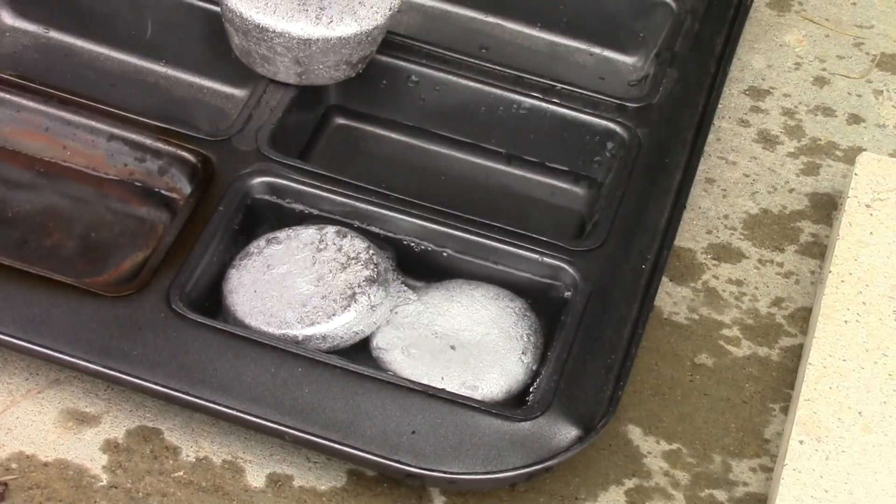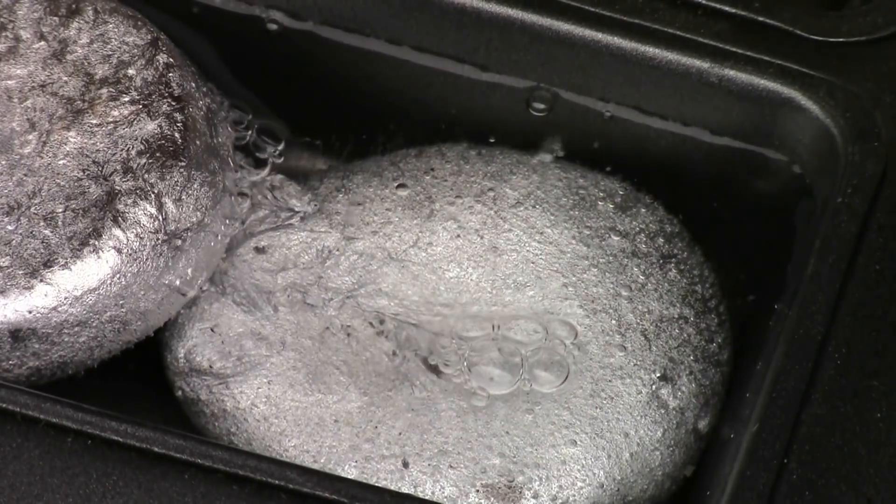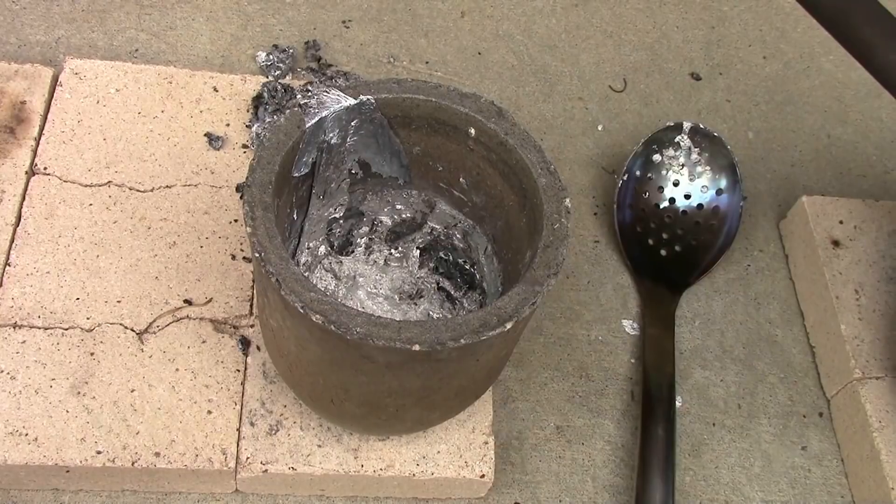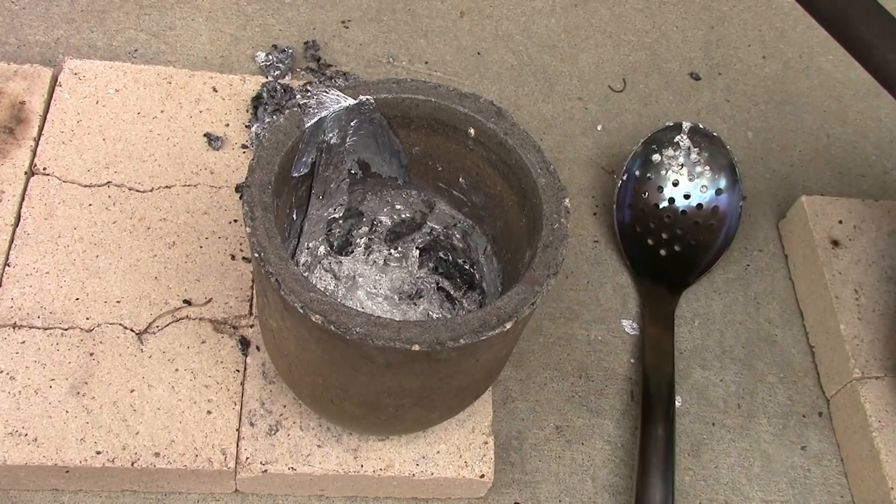That was a perfect example of Leidenfrost. Now you see we put three ingots in there and that heated the water up sufficiently to be actually boiling. There's actually a good amount of aluminum still left over in the crucible. Either I didn't heat it up enough and it wasn't at the right pouring temperature so a lot of it froze in the crucible, or maybe something in the aluminum cans interfered. I noticed when I was about to pour there was a film that had formed over the surface. That might have been the aluminum freezing or an impurity from the cans. Not 100% successful, but not too bad.